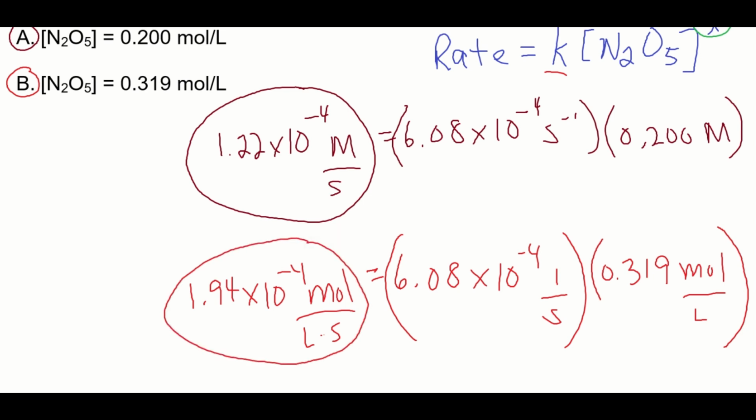So let's see if these answers make sense. This is a first order reaction. We're told that. What that means is if we increase the concentration of the reactant, we should see an increase in the rate. And that also aligns with the collision theory. The greater concentration of a chemical we add, the more they're likely to collide and increase the speed of that reaction. So between problems A and B, we're increasing the concentration of the only reactant we have, and therefore that should be proportional to the rate, and the rate did go up.